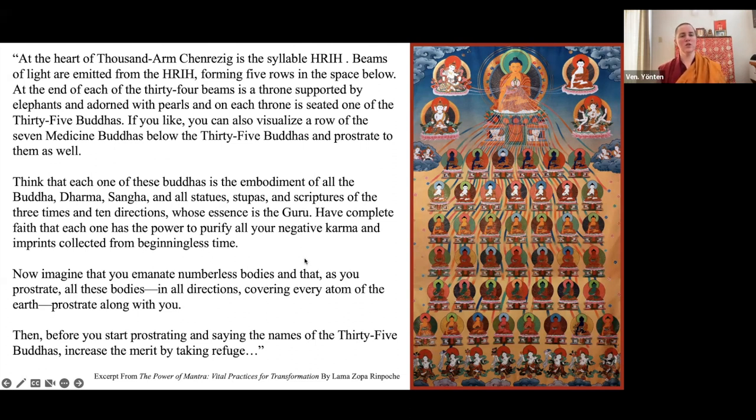So then we think that each one of these Buddhas is the embodiment of all the Buddha, Dharma, Sangha, all the statues, scriptures, stupas of the three times and 10 directions, whose essence is the guru. So that teacherness that speaks to your own wisdom and helps it develop, that outside divine, which then meets your inside Buddha nature and helps stimulate its growth and helps stimulate transformation, as well as clears all the obstacles. So we have complete faith that each one has the power to purify all your negative karma and imprints collected from beginningless time.